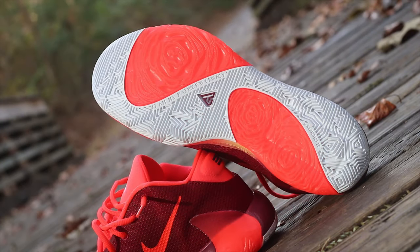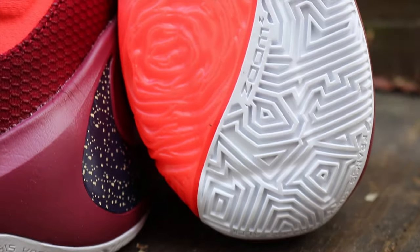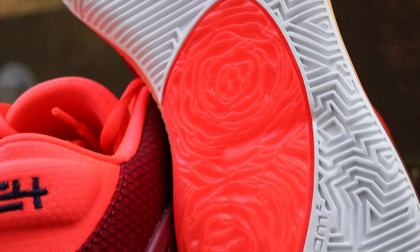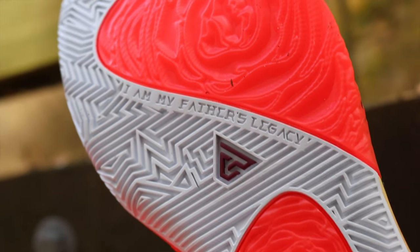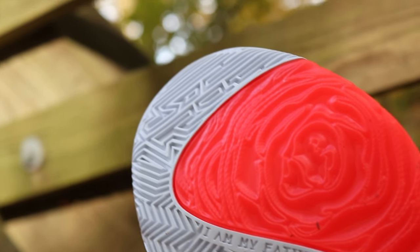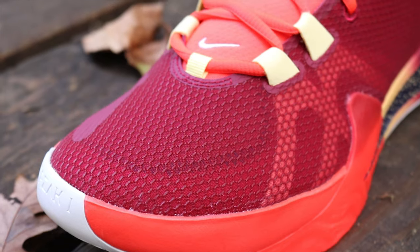Of course, a lot of the themes that are important to Giannis — such as family, his brothers, and brotherhood — are going to be featured all over this silhouette, all over the outsole and midsole. And this colorway in particular was actually designed by Giannis' older brother. The story is that back in the day they used to actually share shoes during games, and nowadays they won't have to do that because he got to design his own colorway of the Zoom Freaks.